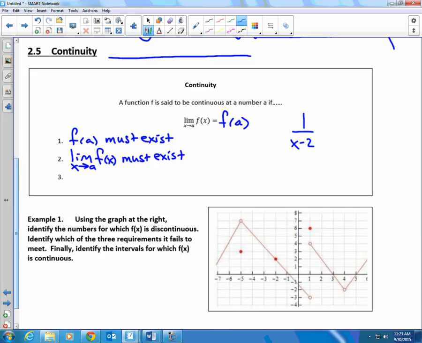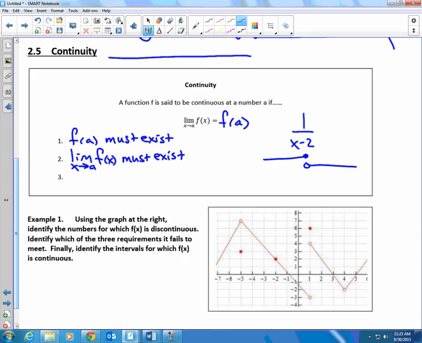Do you remember how we talked about a limit existing? In order to check to see if a limit exists, it must be the same from both sides, right and left, correct? So if you've got a function that's doing this thing, I mean, f of a exists. You plug in a and you get a value. It's right there. But you can't draw it without picking up your pencil. And that means that in that situation, at least, it's not continuous, because the left side is different than the right side, correct?